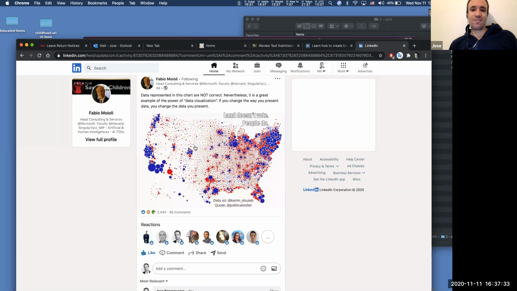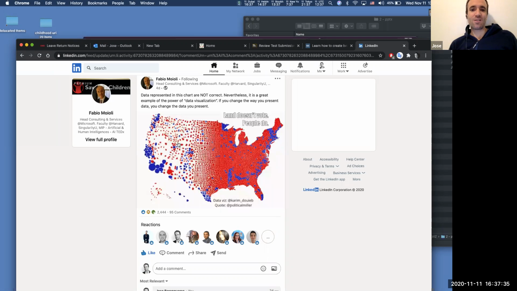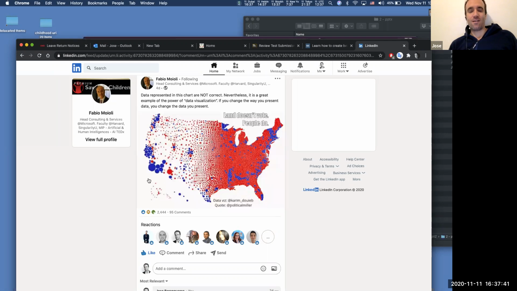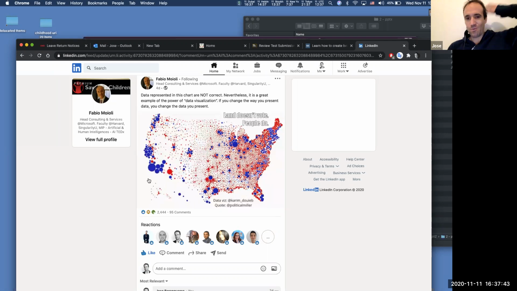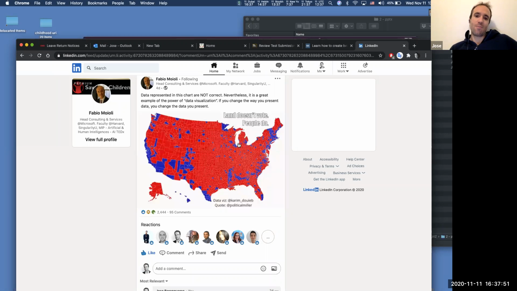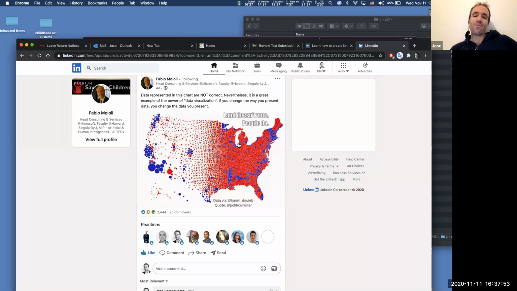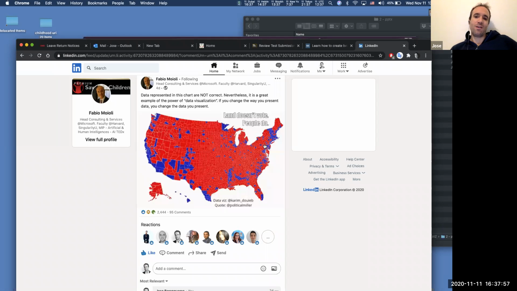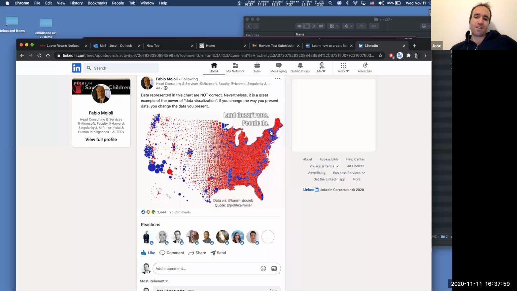So then he wants to show this: look, all this red color, but nobody lives there. So it's very few votes, but it looks as if a lot of people live there, because it's a big land and we show big land as if the land was voting. But no, what votes is people, and people live in small cities that you cannot see in the map. And then it looks like the people that live in the cities or in small places, even though there are a lot of people, are underrepresented in the map.